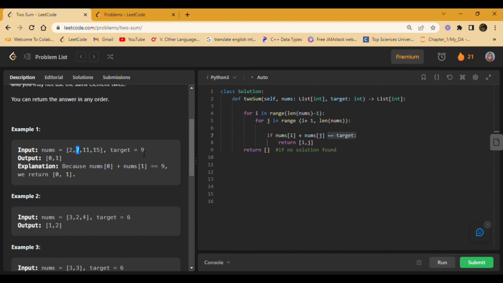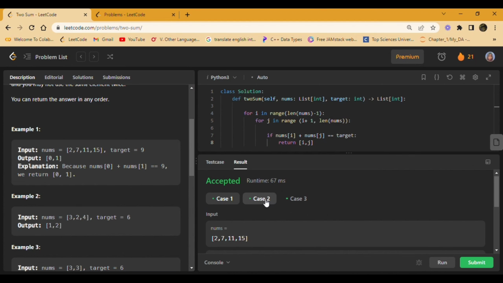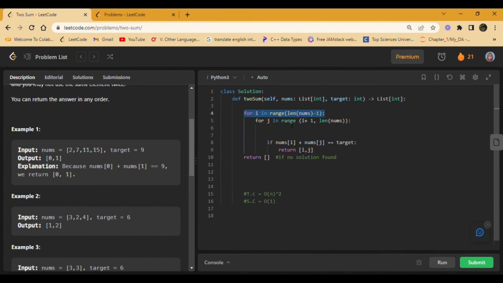So what does the code return if we find the solution? The code will return 0 and 1 as a list, not as an integer but as a list, because we can see here that we have to return our answer as a list having data type int. Okay, so we write here i and j, which means we are returning the indices. Okay, we are returning the indices. So let's run the code and let's see what will happen. So yeah, it accepted all the test cases.